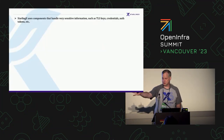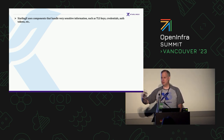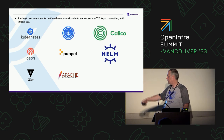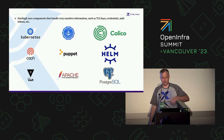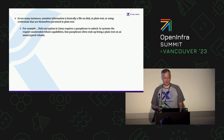StarlingX and open source in general uses components that handle very sensitive information. The most predominant one is TLS keys — Kubernetes, Vault, anything with an API endpoint has a TLS key behind it. They all have secrets in some form or another. You end up with too many instances where sensitive information is effectively a plain text file on disk — a PEM file with a private key, or an auth token, or credentials like username and password, all saved as plaintext on disk.